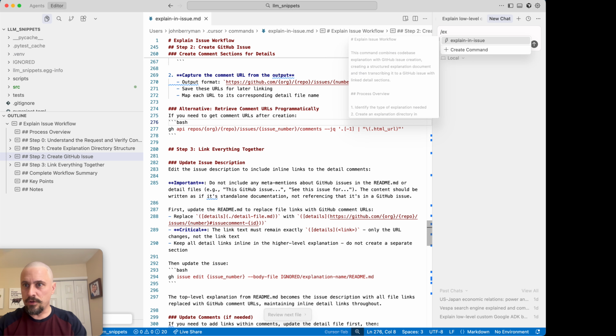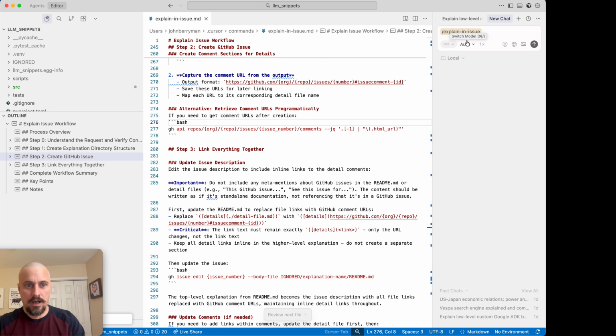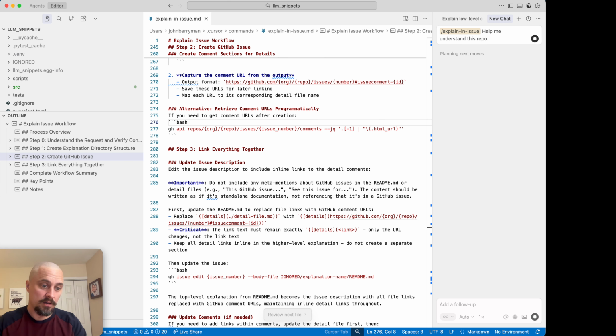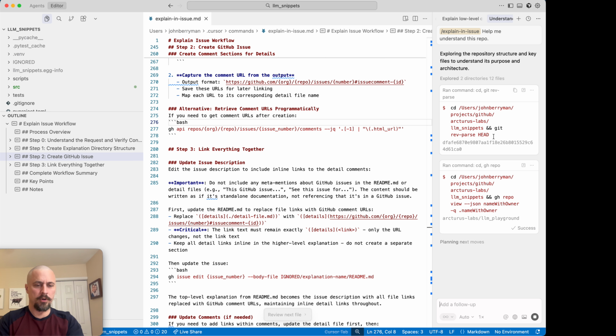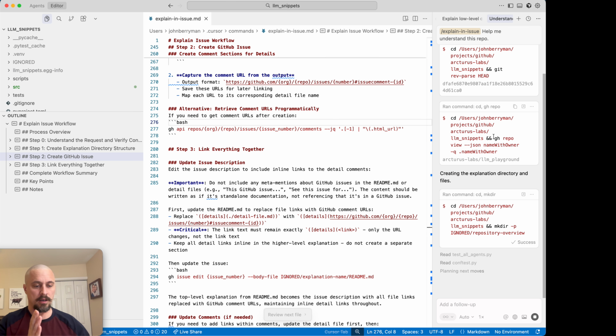Let's say, okay, I'm going to use that command. I'm going to explain an issue. Help me understand this. Oh, I do this these days, guys. I say, help me understand this repo. Really helps with carpal tunnel when you don't even have to type anymore. All right, so it's planning its next moves. It's reading the whole repo, all the appropriate files. This repo, by the way, is just a toy repo where I put together a bunch of chatbots directly calling against all the frontier AIs.